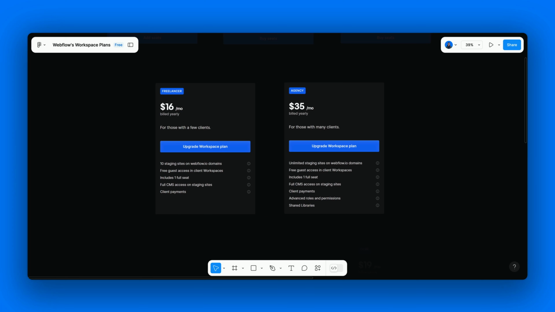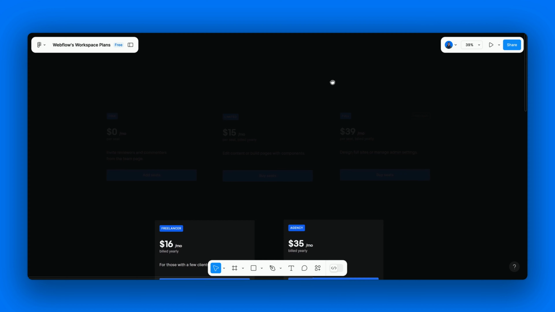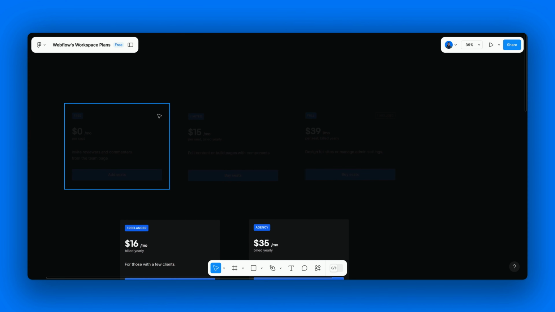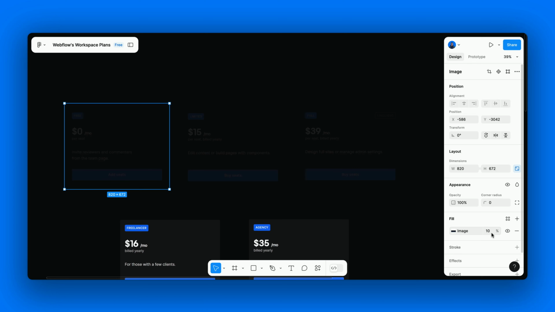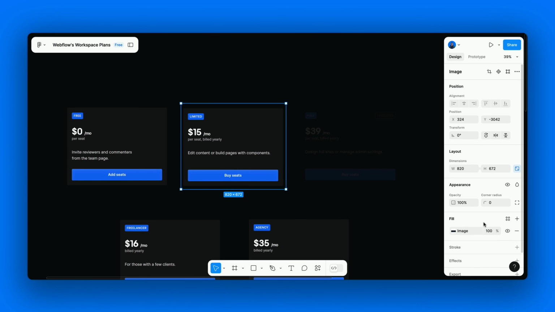And what if I want to invite more friends? Then you need to buy invitations and give them out. Webflow calls these invitations seats. There are three types of seats, and you can give them to whoever you want. First, free seats. These allow friends to see what you're doing and leave comments, but they cannot build anything. Webflow calls them reviewers. Then we have limited seats. These give more freedom. Your friends can change some pieces or build with the ones you select. Webflow calls them content editors or marketers.